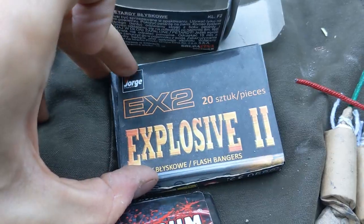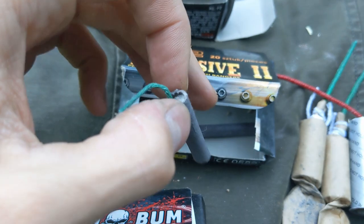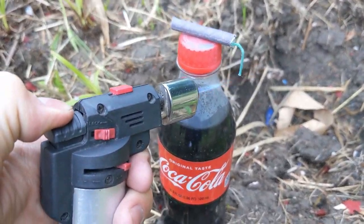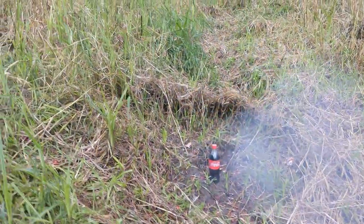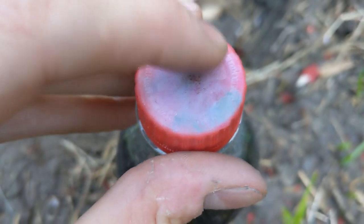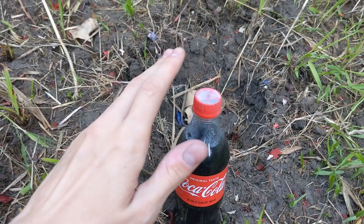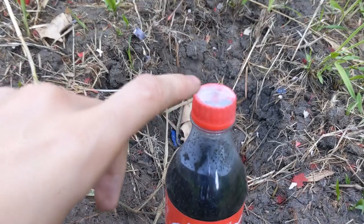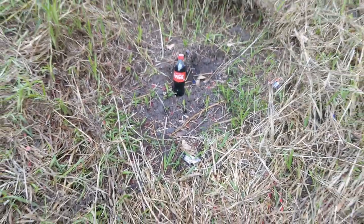Best wishes, Cyphercraft. EX2 Explosive 2 by Yorga Fireworks. It's really sad because we've only got three of these left, but we're going to make use of them and really treasure these fireworks for today. Exploder 2 vs. Coke. Oh my gosh — that Coke is looking really sappy now, definitely tons of stress on that lid right there. This is really interesting with explosions because flash powder will always escape whichever way is easiest outside of confinements. Because it is an open confinement and there is too much to break through on the bottom, all that pressure just shoots upward. We're going to burn some calories, Coke — stop making us fat.